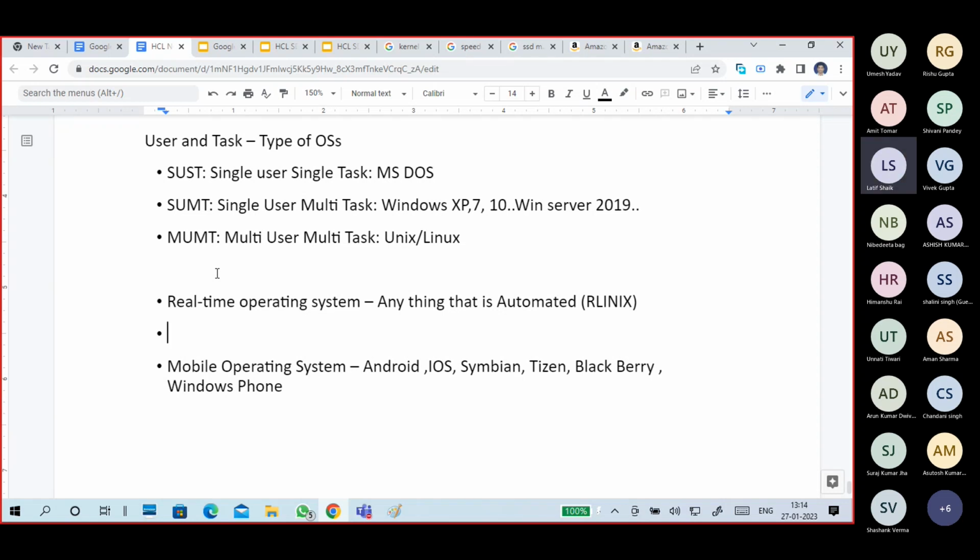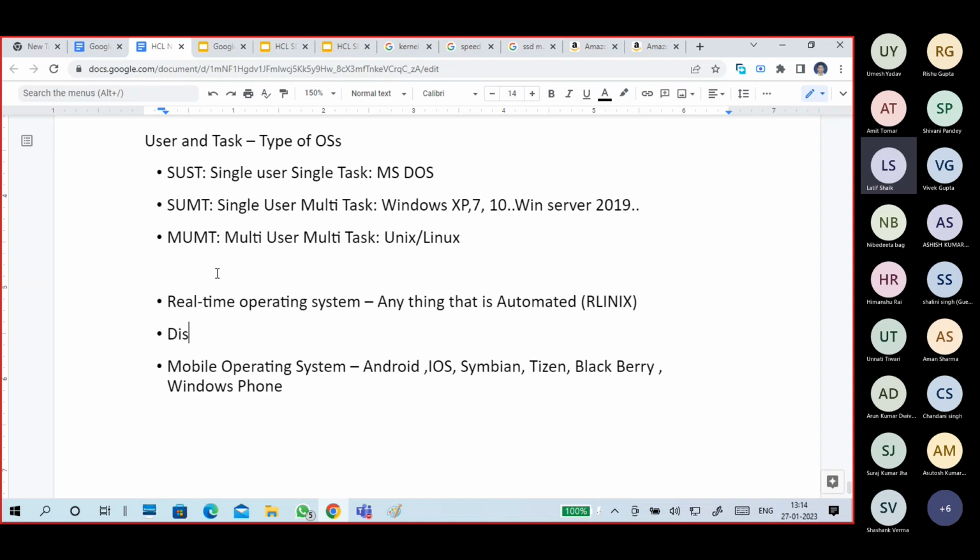So we don't use a general operating system there. We use a specific design. You have to design an operating system based on your requirement, your connectivity, your interface. That is a real-time operating system.